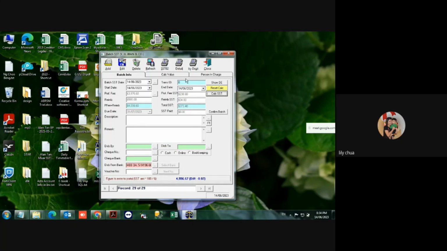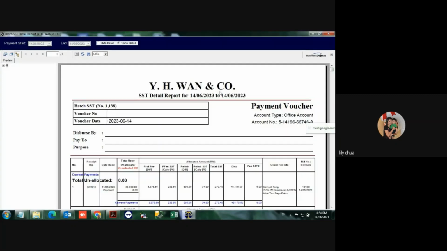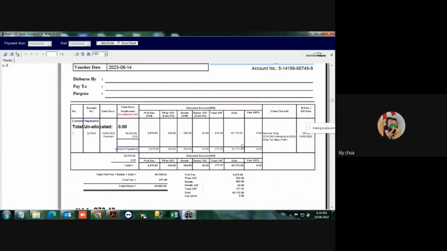Here is the collection of 273 ringgit, and we built in a detailed report for you or your staff to check whether the calculation is correct or not. But generally speaking, the calculation will not go wrong. Normally, it's the data entry that makes it wrong. For example, the date. The SST is based on the date. The payment received date, staff key in wrongly, or the payment received amount, they key in wrongly. So that makes the calculation wrong too.